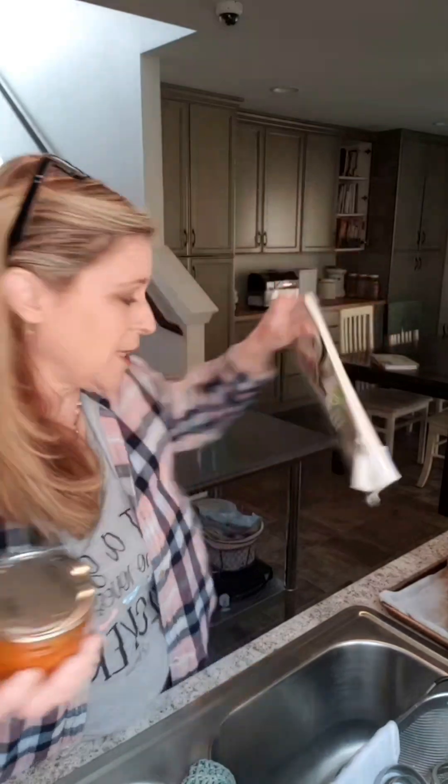We're working out of the Ball Canning Blue Book. It made 13 half-pints. The whole entire batch cost eight dollars and twenty-two cents. That accounts for the oranges I got on sale at our local grocery store, the sugar, the honey, all of the spices, and a splash of my homemade vanilla — it just makes it amazing. All in all, that comes out to about eight cents an ounce.